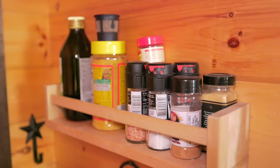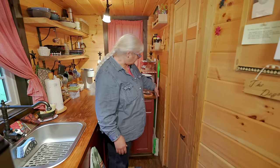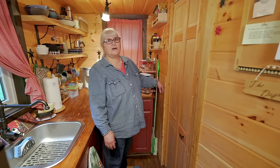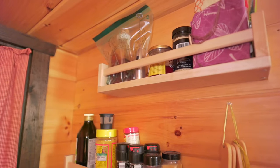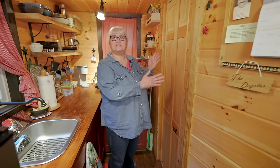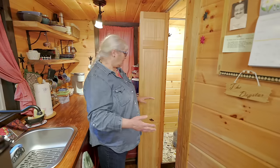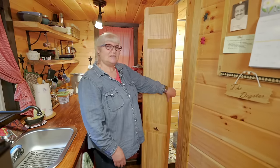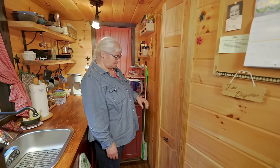Turning around here, I have my spice racks. Originally I was going to have a sliding barn door, so we left this space and I probably would have taken the counter all the way to the wall. But then I thought, where am I going to put my spices? I found these great racks, and decided those are more important than a sliding door. We put up the spice racks, and it turned out to be a great place to put my broom — a happy accident. Now, this is not a usual door — it was actually a temporary door that opens like this, just until we found something that would fit. But after using it for a while, we realized we really liked it. You can prop it open a little bit, which gives you a bit more space in the bathroom.